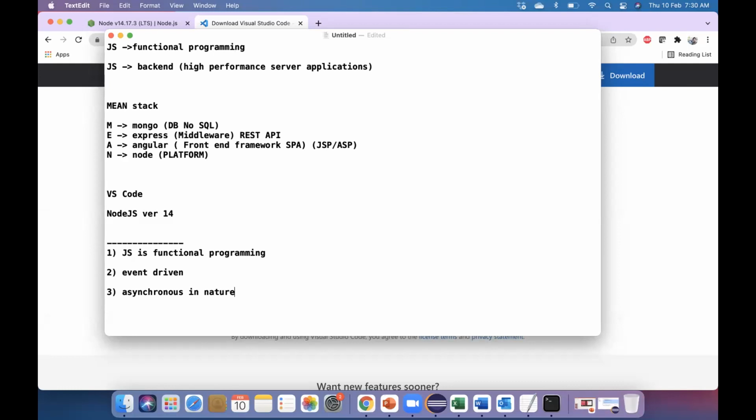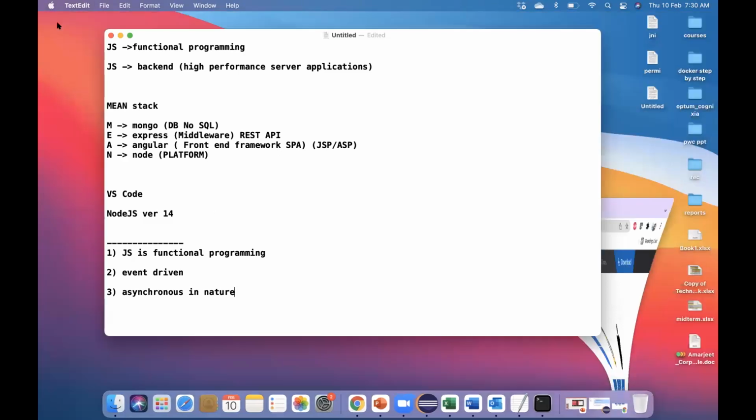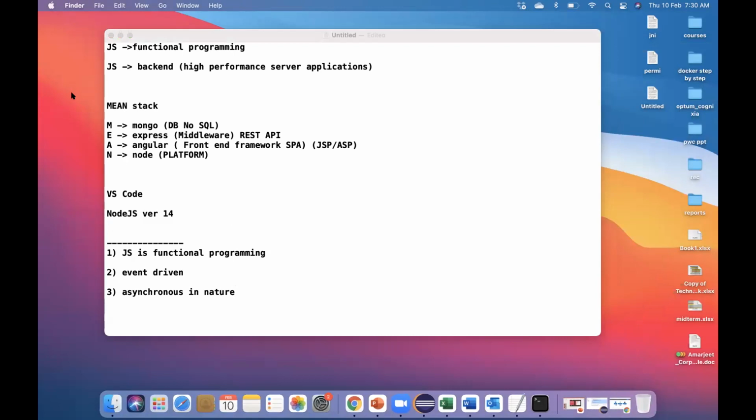So we will start working on Node.js, do the necessary setup and see what it really takes. Go back and create a new folder inside your C drive or D drive, wherever you want, and give the name NSEIT.